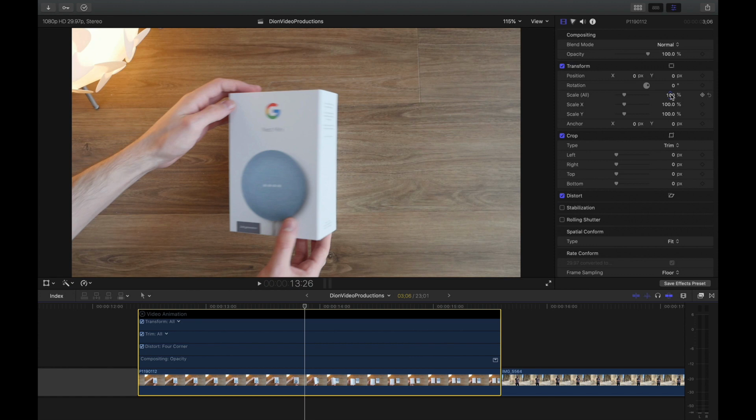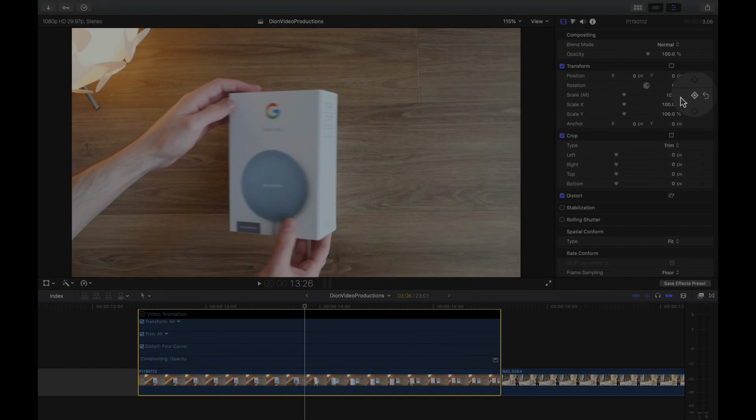Now you have to bear in mind that this is a digital zoom, so any zooming that we do will result in a loss of quality versus say an optical zoom that's done in camera. Using HD footage, I don't recommend zooming far beyond 120 to 130%, as at this point you'll see a degradation in quality. But of course, if you're shooting in 4K or even 8K, you have much more freedom in terms of how far you can zoom without a noticeable quality loss.